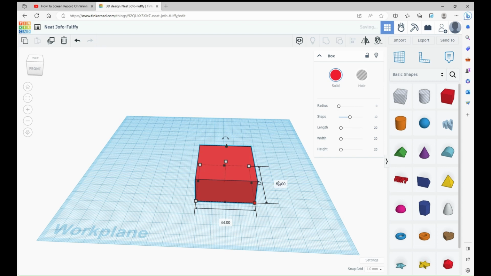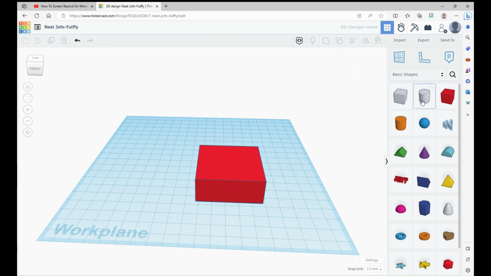You take whatever shape you want from the right hand side of objects, and you place it on your work plane, and you can literally stretch it by clicking on the different areas on the object. And what this program does is, like I said, it's basically a stretch program.